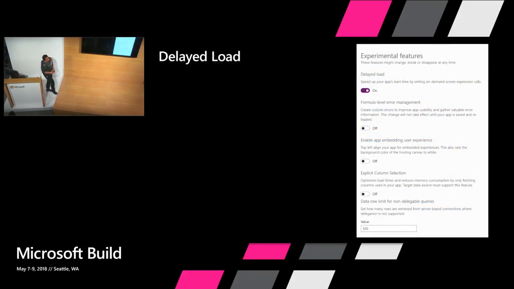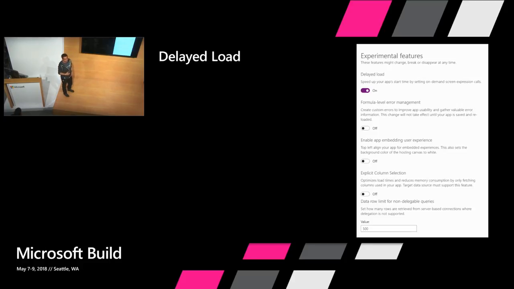There are some features that are out of the box that you can see in the experimental features. Delayed load is one that I suggest turning on. Currently, when this is turned off, PowerApps will evaluate every single expression that you have throughout your screens. So one idea is to turn on this flag, which will tell PowerApps to only execute functions and expressions that are on the home screen or the first screen that you are in.